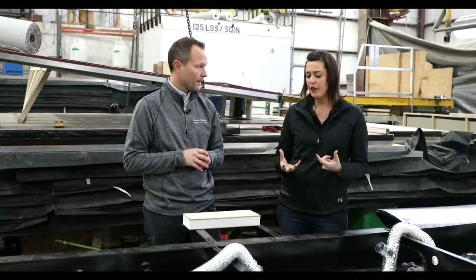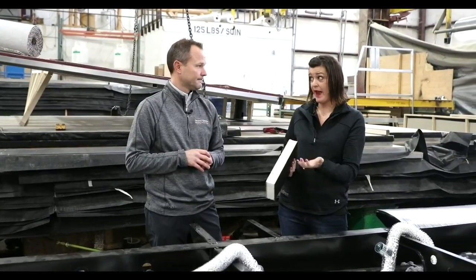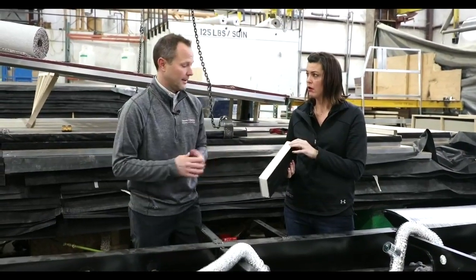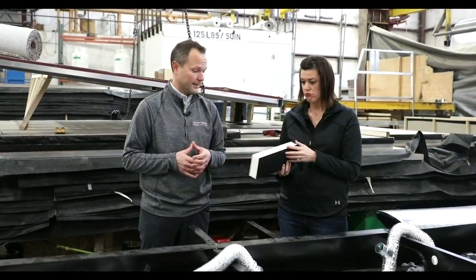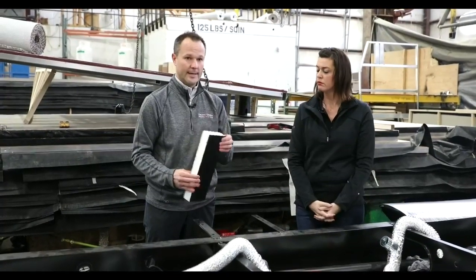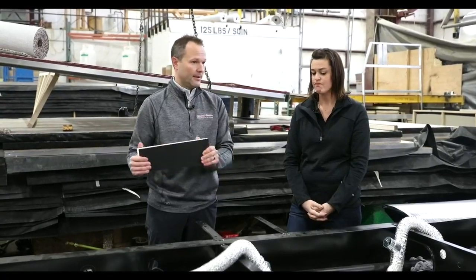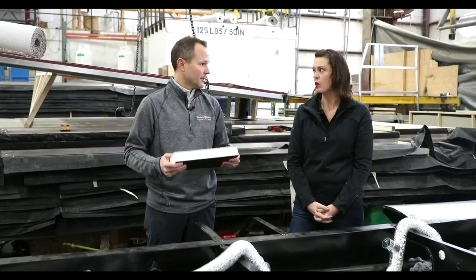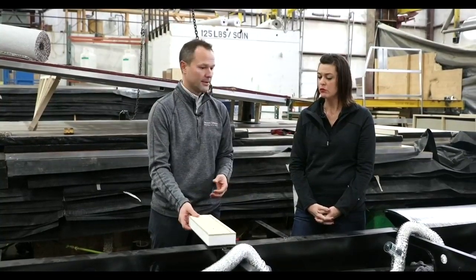When we think about insulation, is this foam the same as the batten insulation or fiberglass insulation? They both have the same R-values — just two different products that give you good insulation. The laminated foam is used where we're more conscious about weight, whereas in the bigger Reflection fifth wheels weight isn't as much of a focus, so it's a slightly different construction feature. But both of them perform very well for insulation.